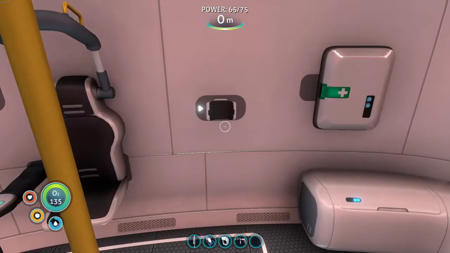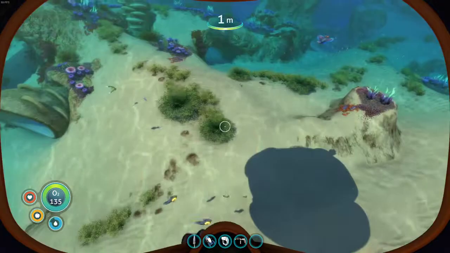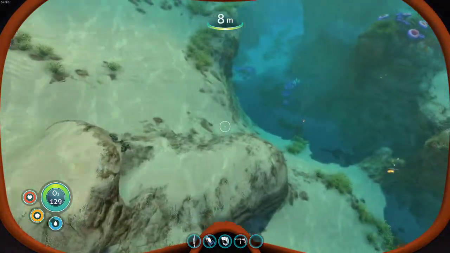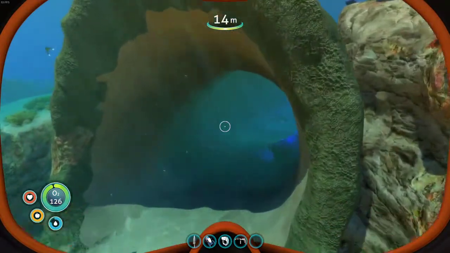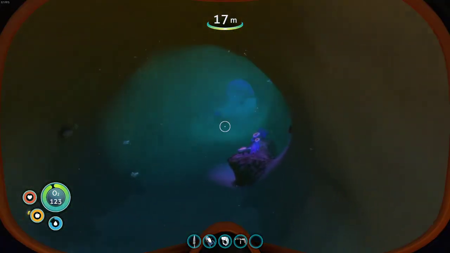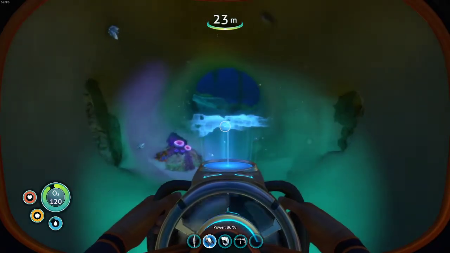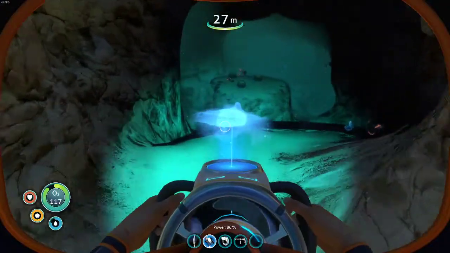Okay, I think we need to do some proper exploring. Because we explored quite a lot of this open coral reef area, but I get the feeling there's a lot more to find. We didn't go down here, did we? Or maybe we did. Do we have the sea glide with us? Yes, we do! Nice and quick. Well, I think we went down there, but did we go down here?